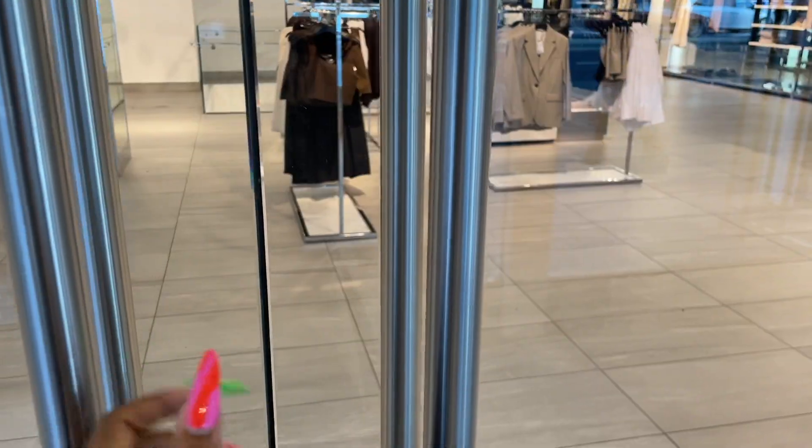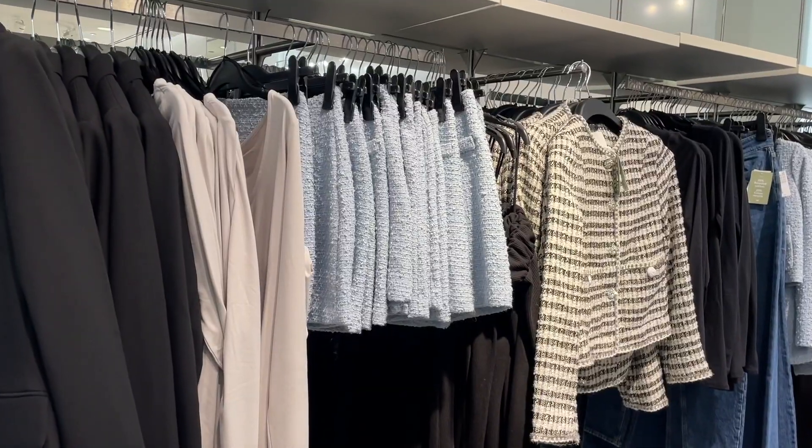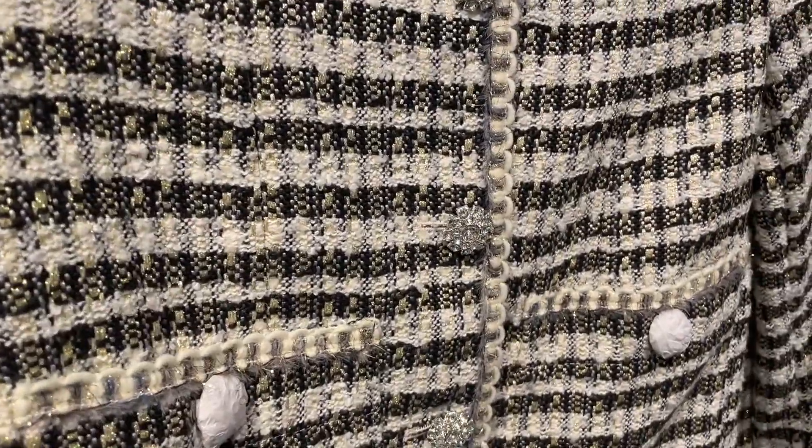Next I headed over to H&M, and H&M is one of those stores where it's never hard for me to shop — the sizing works for me, they have my size in most everything. The only things that don't work are wovens, long-sleeve garments, and pants — but I know better. The minute I walked into H&M I started seeing things, things I enjoy. So let's go to the dressing room and see what we discovered.